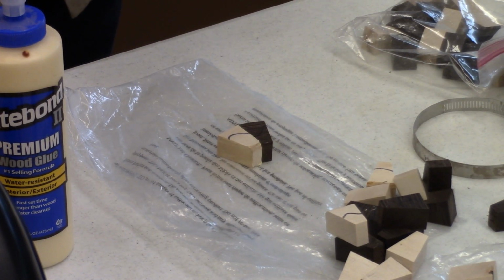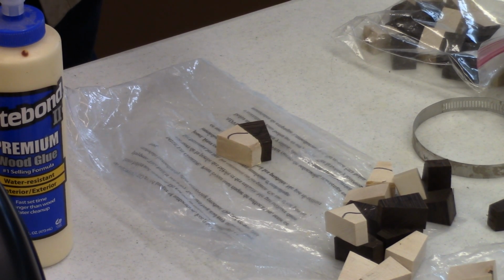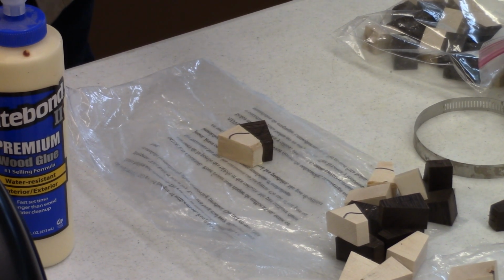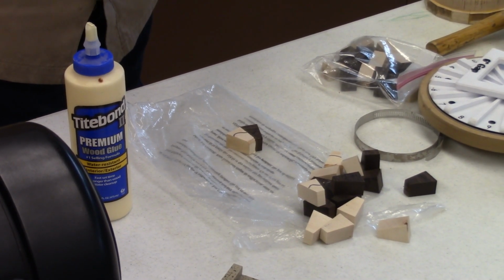Don't put too much glue on there or you'll have a mess. Peeling it off your hands is the best part though. Yeah, really. Thank you, fingers. I glued them on the wrong side, so.